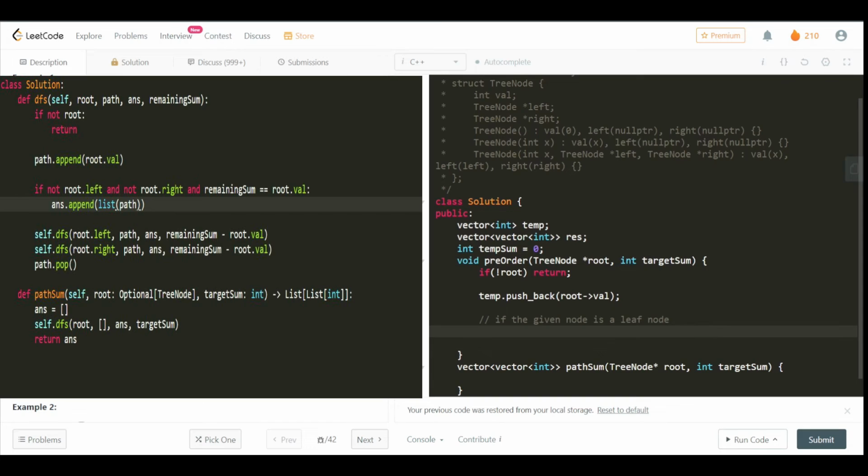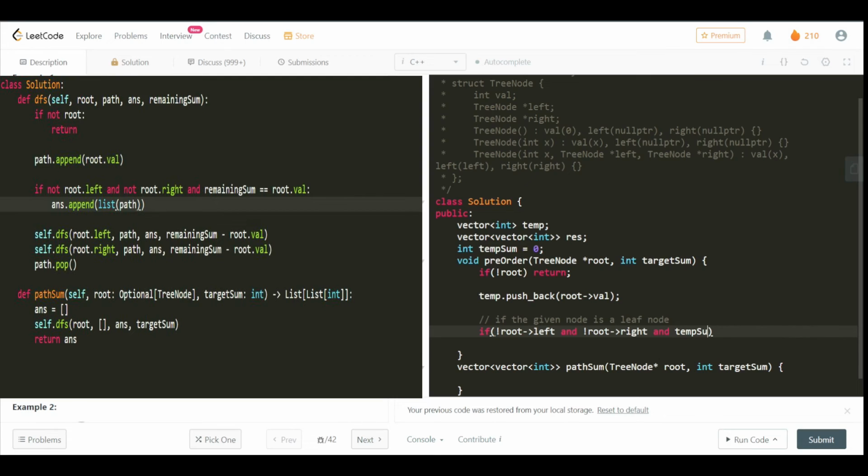How do we check that? We can check that by writing if there is no left child to our root and there is no right child to our node. We also need to check if the given temporary sum is equal to our target sum.